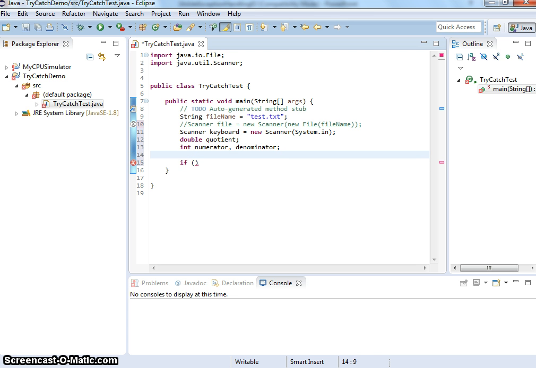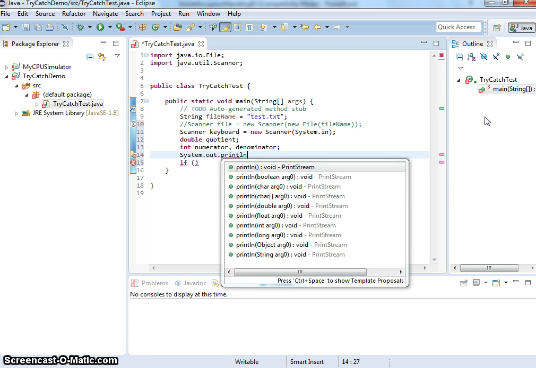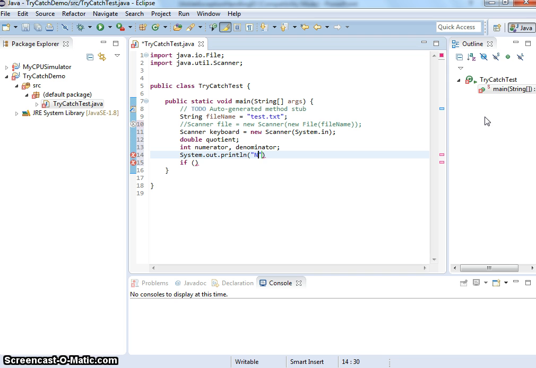So the user is going to read in the numerator, so we've got a prompt. We can do a GUI too, but this is just for showing it very quickly. Enter numerator.